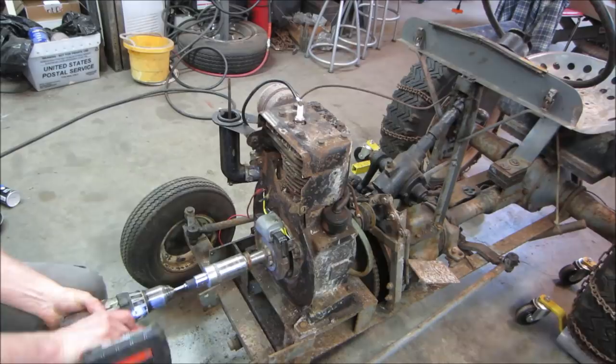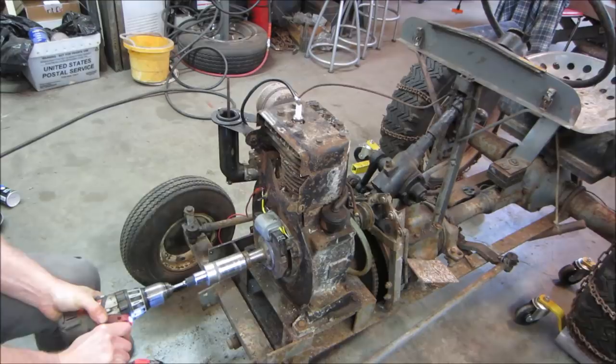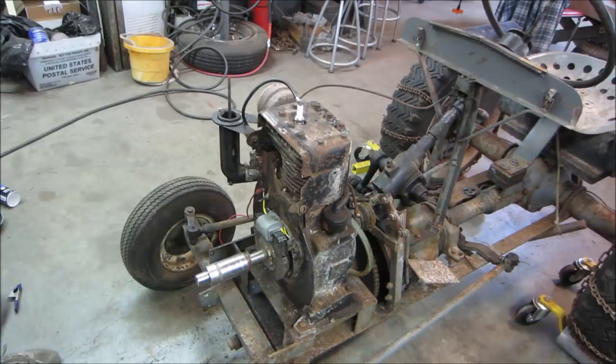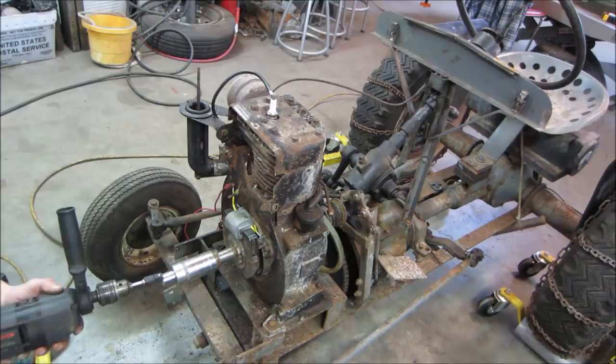I don't think the drill's gonna do it. The drill doesn't have enough snot to get it up over the hill. That is where good old electric drill is coming in handy. Let's give that a shot. You go from a bit adapter, 3/8 to half inch to 3/4 to a deep socket.